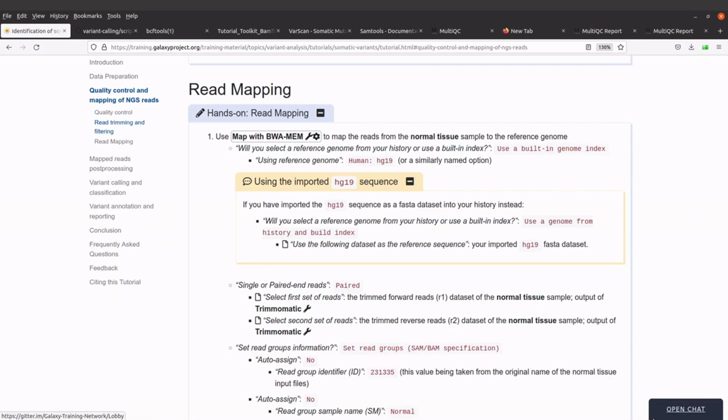The next activity is read mapping. Here we are going to map the reads to the reference genome. We are going to use the tool BWA. We are going to use the trimmed reads, i.e. the output of Sickle. And I have prepared a script that has all the commands that we will use for the mapping. So let's go and then check that script out.